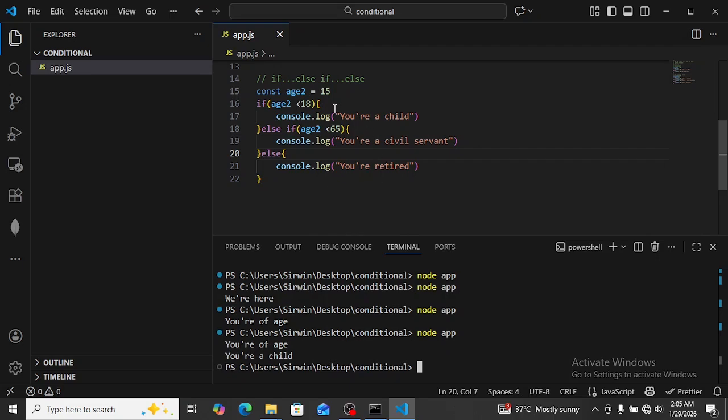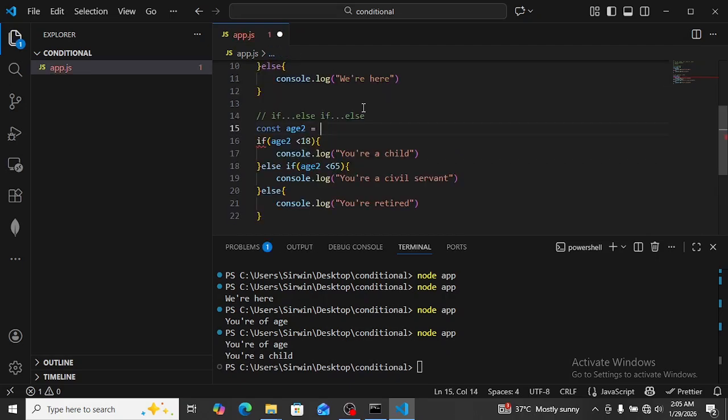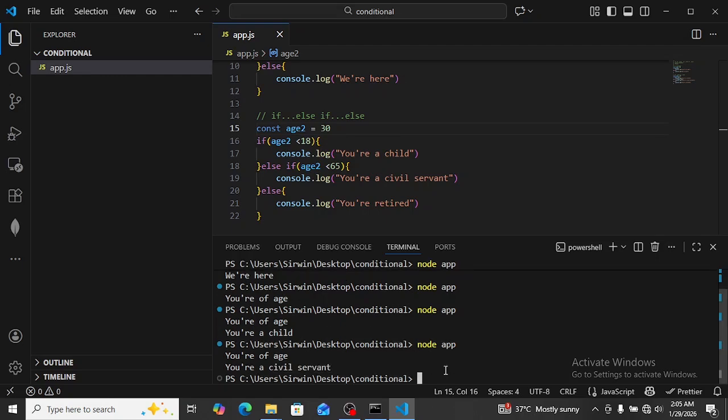But then let me change this a bit to, let's say 20, or let's say 30. From 18 to 64 is going to show us a civil servant, because it's going to be false for the first and true for the second. So it means the next code will run. Remember, the code after a true expression runs.